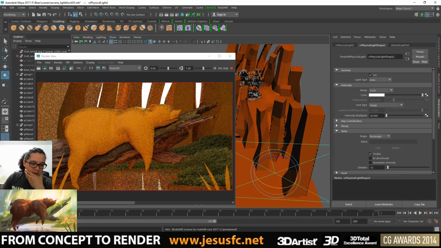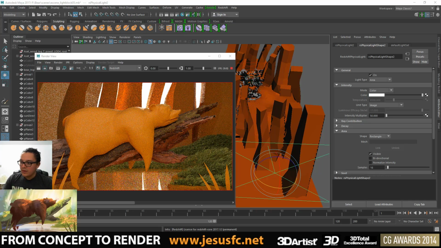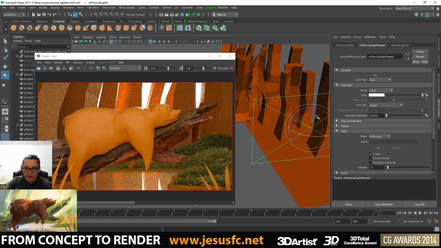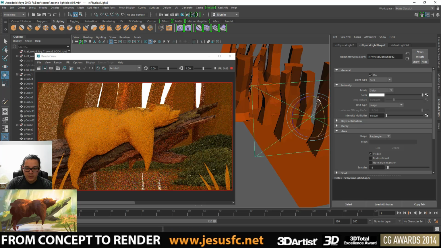If I try to match the lighting that I have on the scene, it's close, but I need this light to be working better over here. Maybe it's the intensity again.